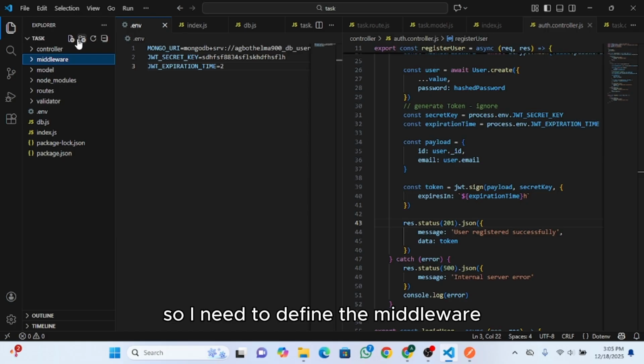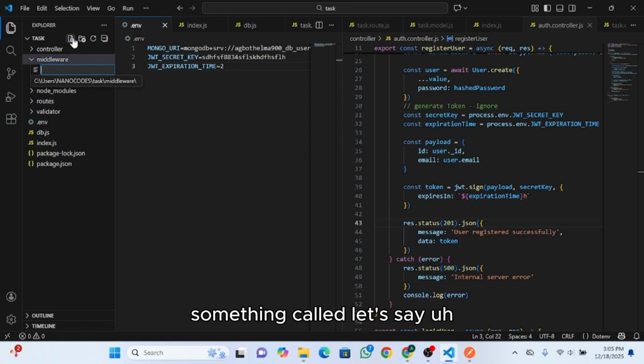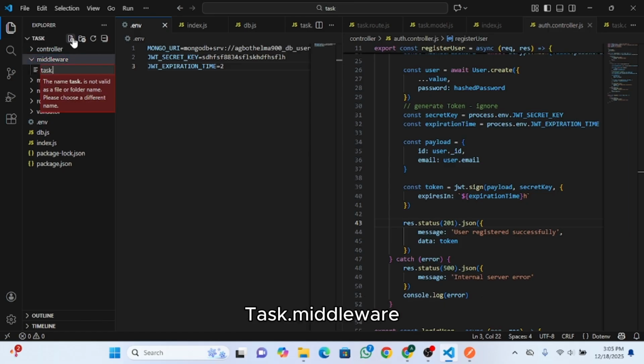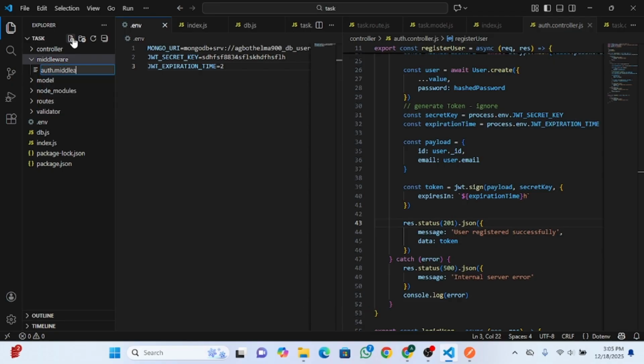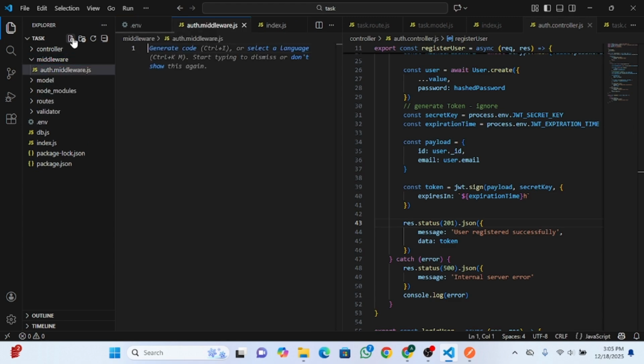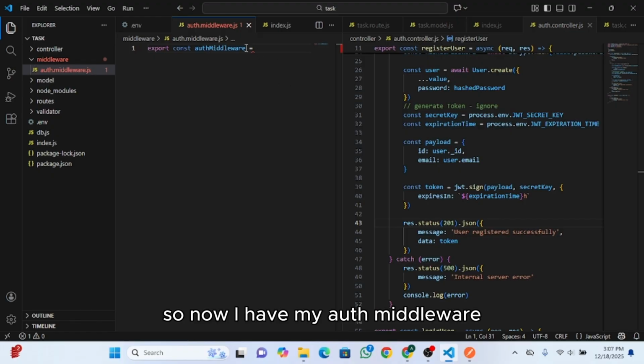So we need to define the middleware. Inside this, I need to define, let's say, tags middleware. No, not even tags, auth middleware.js. So we have our auth middleware.